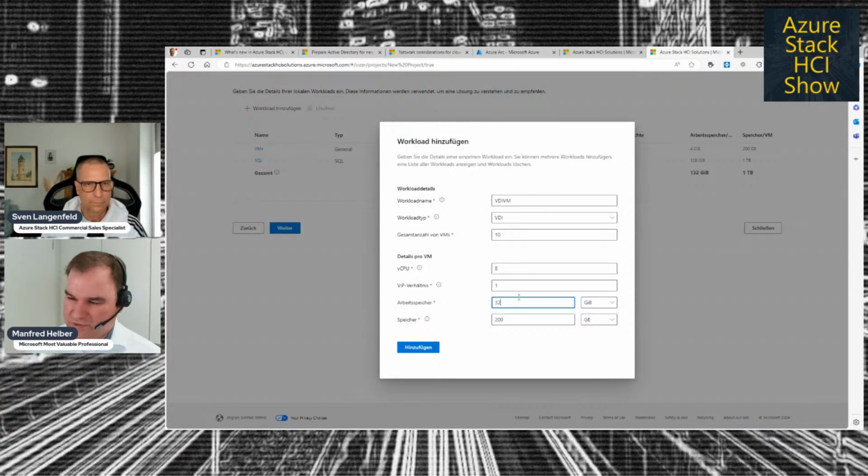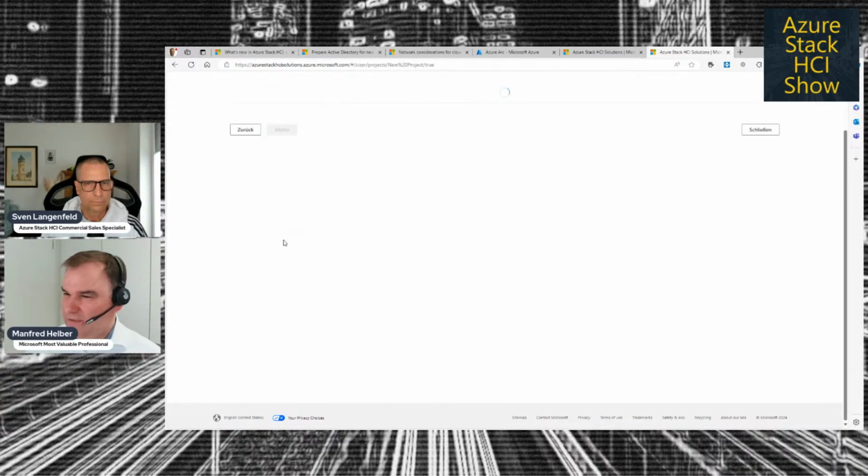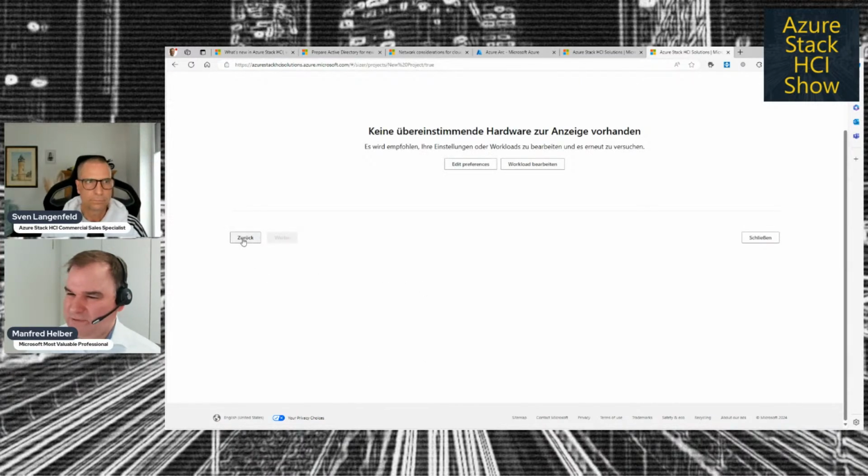Such a configuration would be suitable for up to 5 typical office users in each machine. And so we can configure our workload.